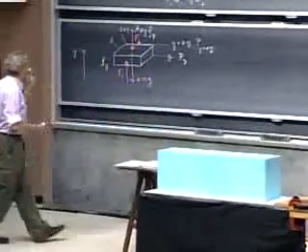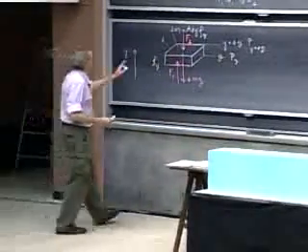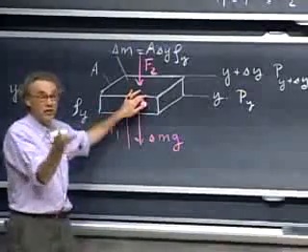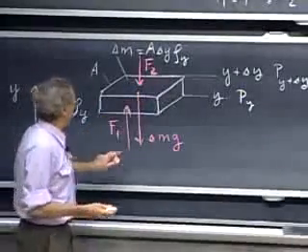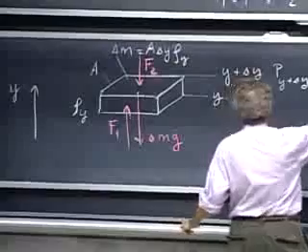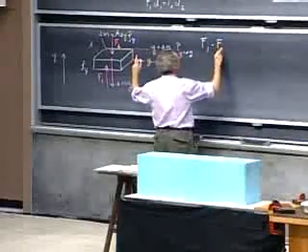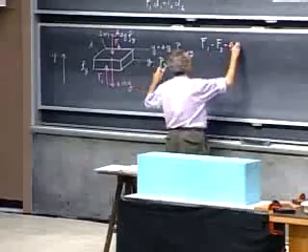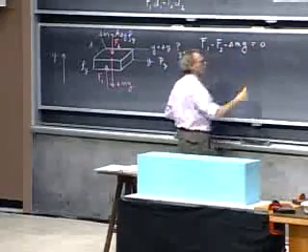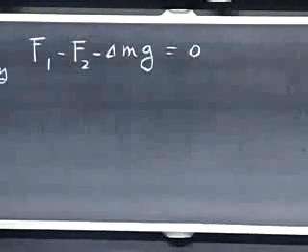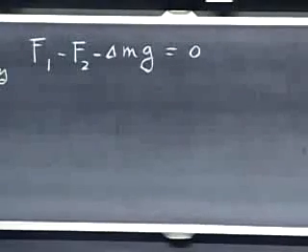So now there has to be equilibrium. This fluid element is not going anywhere. It's just sitting still in the fluid. And so I now have that F1, which is in this direction, minus F2, minus delta m g must be 0. Only then is the fluid element in static equilibrium.